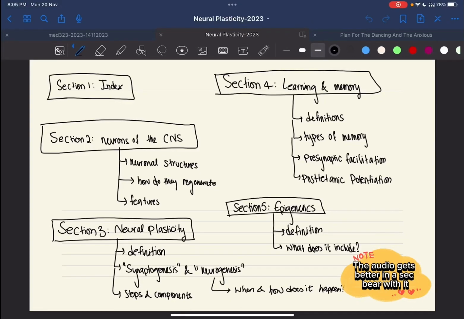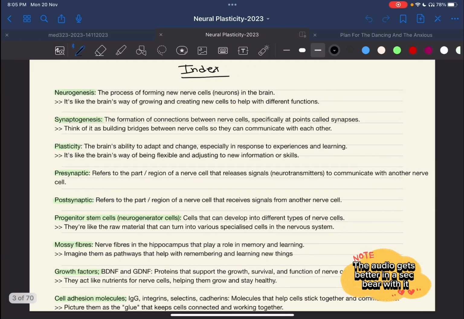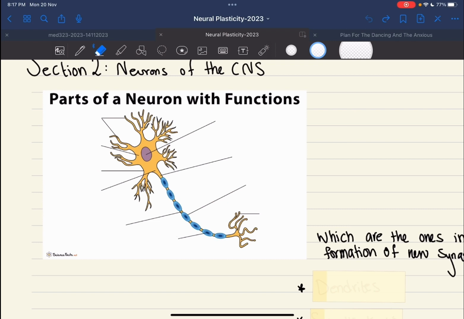So I made the first section of this explanation dedicated to just definition of words. The full document to this is going to be in the notes that's going to be uploaded to the Google Drive, which I'm going to link in the description of this video. You can look over them before we start, and I would advise you to do that in case you're not familiar with the neuroplasticity terms that were used in this lecture, because it's going to make everything way easier for you. So we all know the different parts of the neuron.